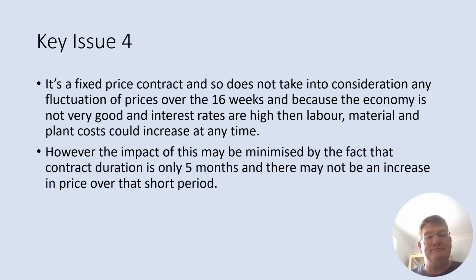Okay, key issue 4 is a fixed price contract. So it doesn't take into consideration any fluctuations, any changes in price over the 16 weeks. And because the economy is not very good, with high inflation and probably high interest rates, then labour, material and plant costs could increase at any time, and they could increase dramatically. However, again, we're talking about mitigation, minimization. The impact might be minimized by the fact it is a short contract.